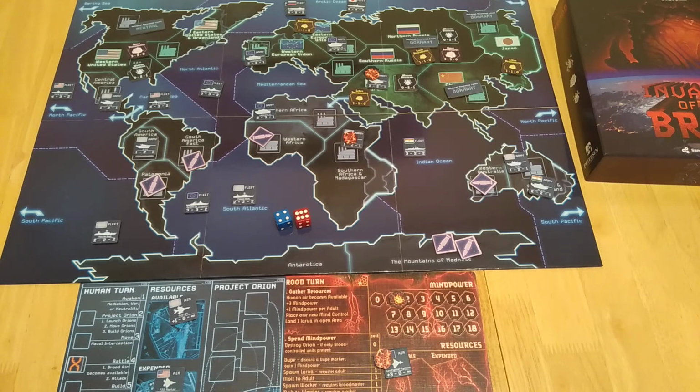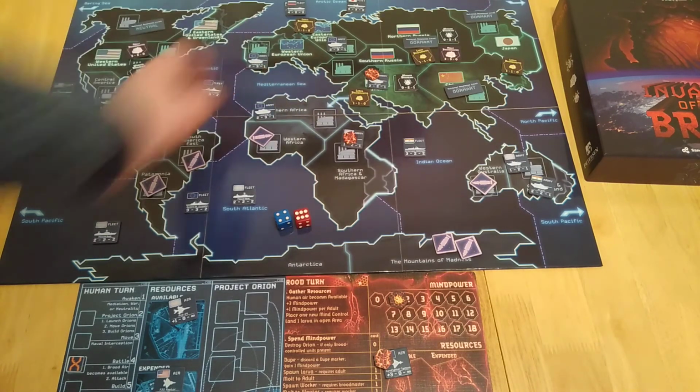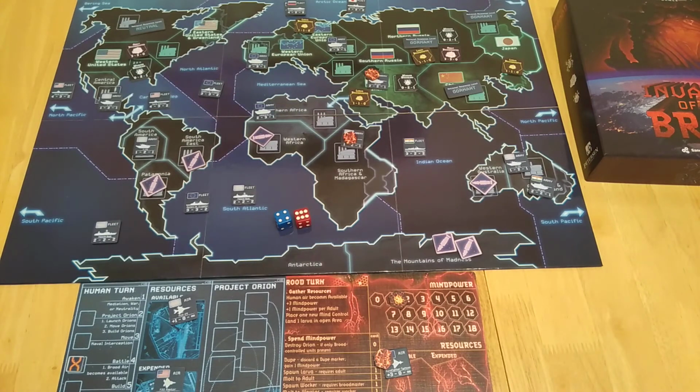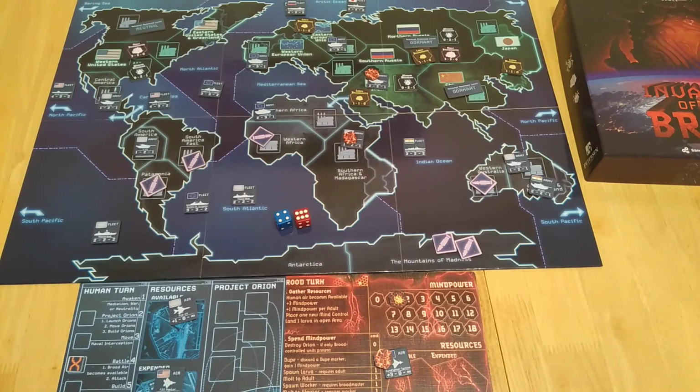And that's because 2 mind power to spawn a worker and seize a factory in Europe. So we've got something around here we could take over. And it's also then got 2 mind power to do the same in Japan. So of course we've declared war. That is now in the game.